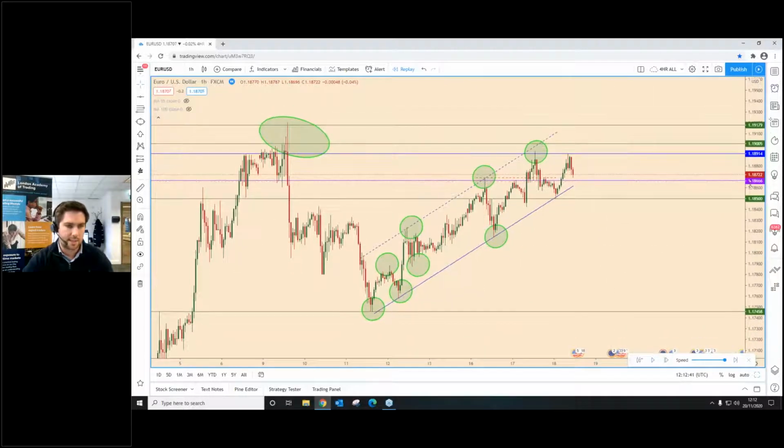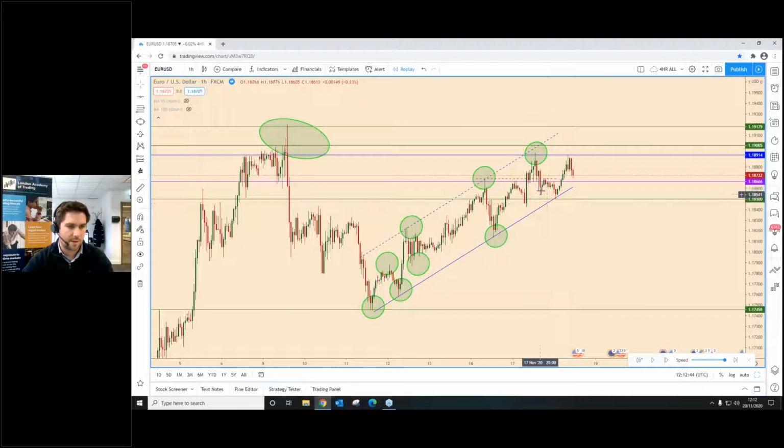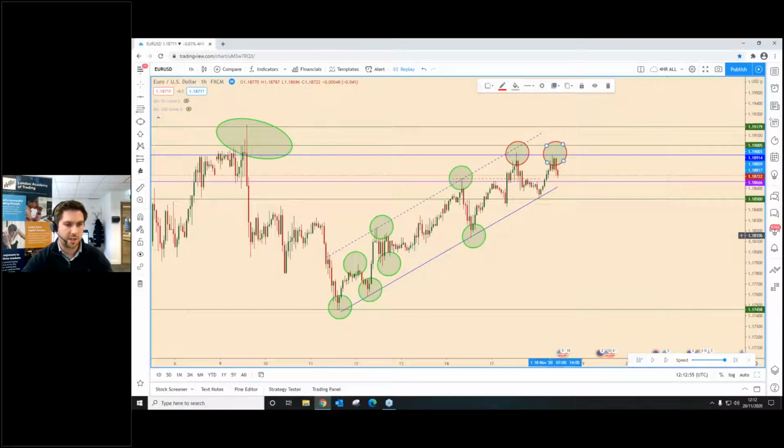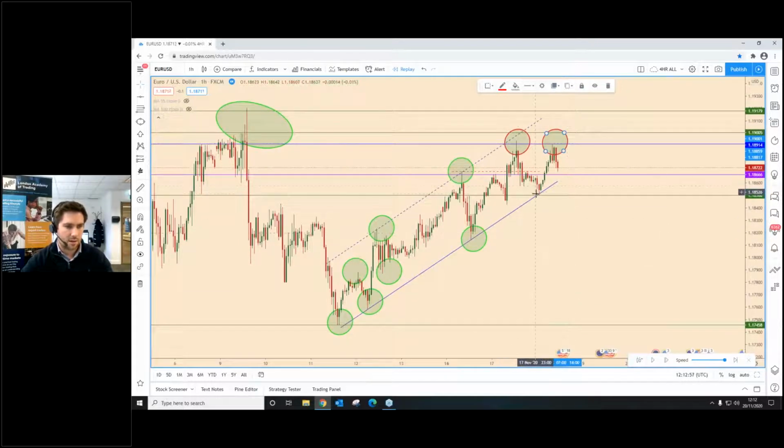But what we see in this channel is that loss of momentum. Now I'll turn this one red, which will highlight that initial loss. So we failed to get to the top of that channel. And then here now, again, we're failing to get towards the top of that channel. That indicates that loss of momentum, and that's also reinforced then by creating this double top pattern.